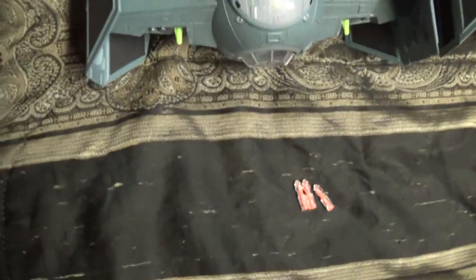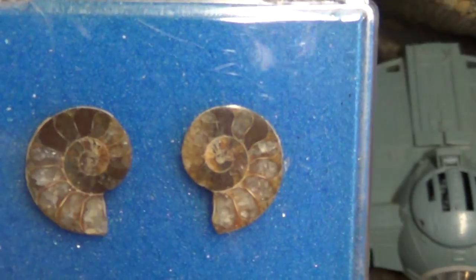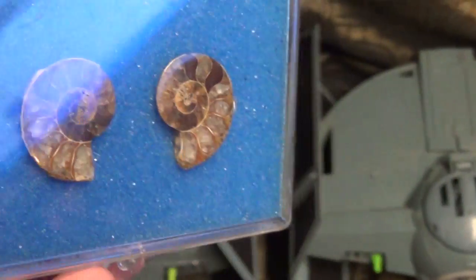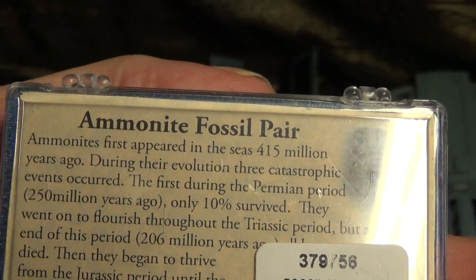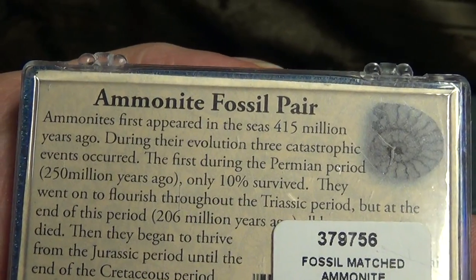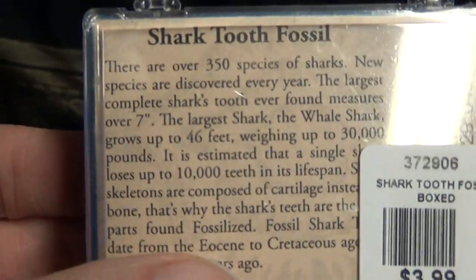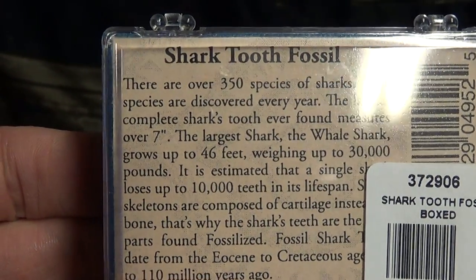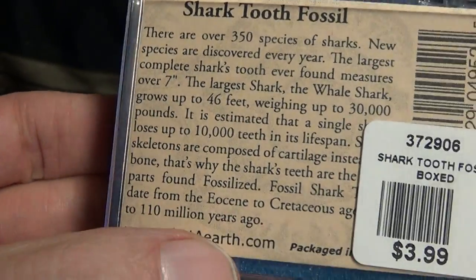He did give me a couple cool little things I wanted to show off. Got these from Florida for me. Isn't that cool? I think they look awesome. They're all polished up. Now it's Animite, 415 million years old. And then he got me a shark's tooth fossil. I think this one's 110 million. Yep, 110 million.